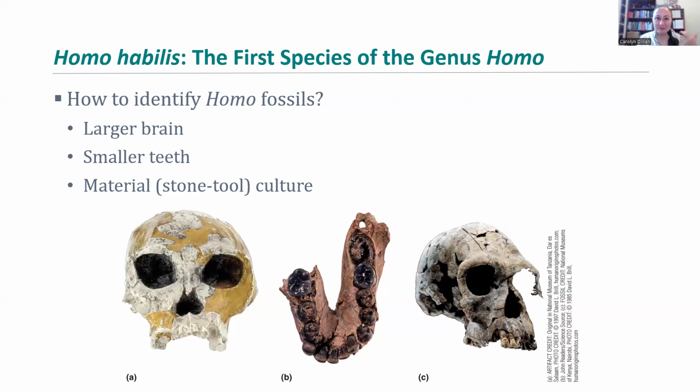You get a larger brain that requires more high quality calories, but yet that larger brain allows you to think through problems and create the kinds of tools that you need. So the hominin species that Louis Leakey found is called Homo habilis, and this was called tool-using man. Again, the idea that Homo habilis could have been the first one to use tools. Now that, as I said, has been discarded. We know that tools perhaps predate Homo habilis and could have been made by other species, but the nickname sometimes stuck.